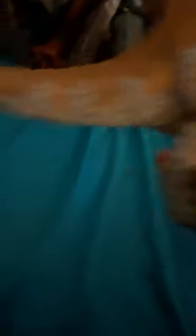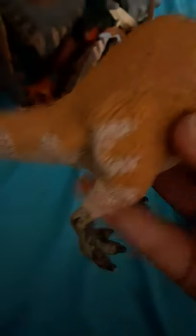Deinocheirus was a large ornithomimosaur from China in the late Cretaceous. This means 'terrible hand.' I love how they got feathers on this — a white head with a little bit of pink, and there's yellow-white stripes, and then it stops. There's white here and orange. It's just a very gorgeous figure.